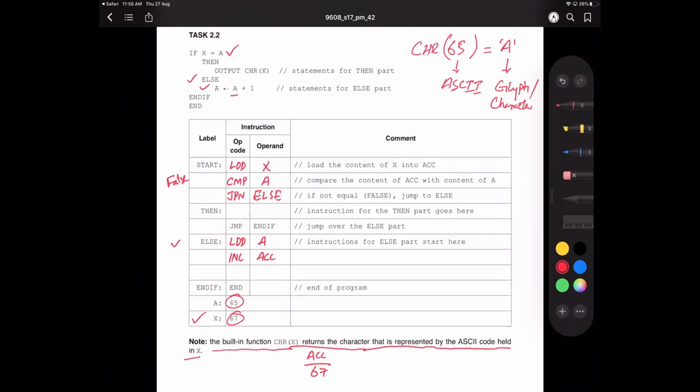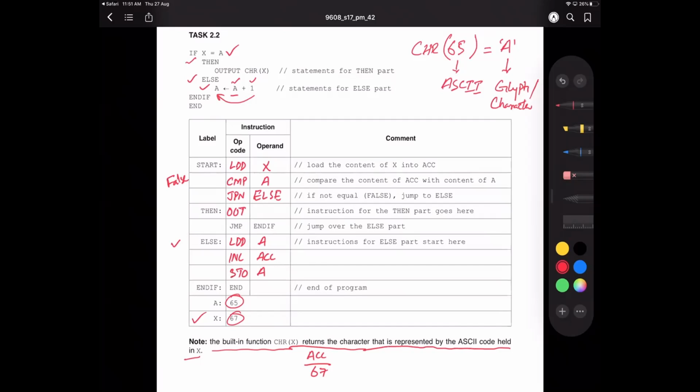A is equal to A plus 1 means load A, increase it, and assign back to A. And then store back to A. All right. And if it is X which is equal to A, then output the character X. So all we have to do is to put out.